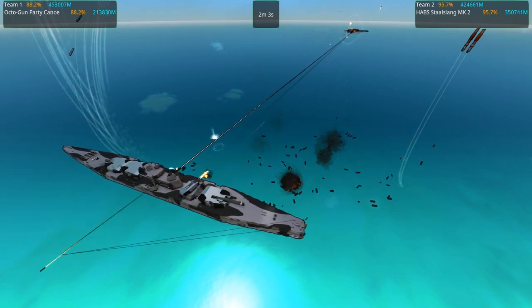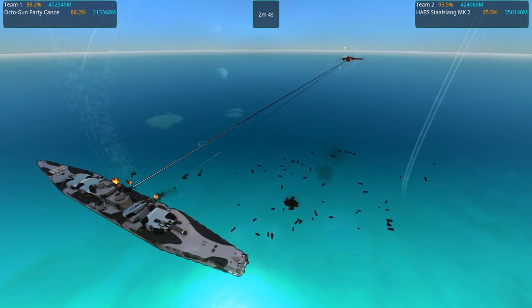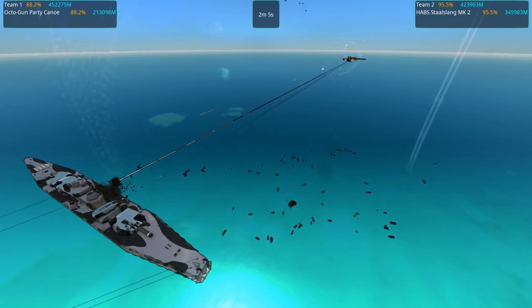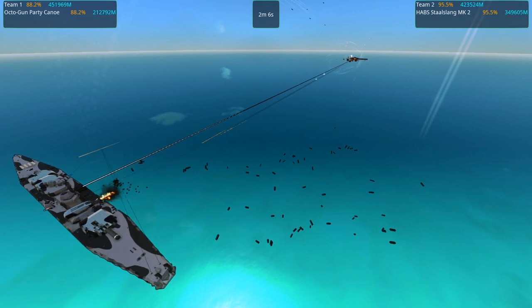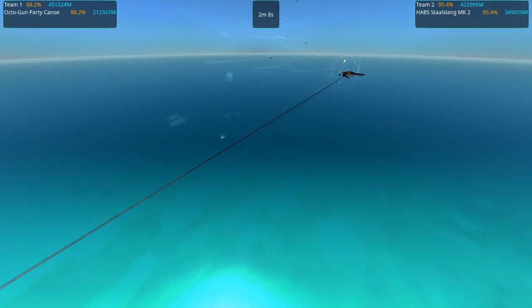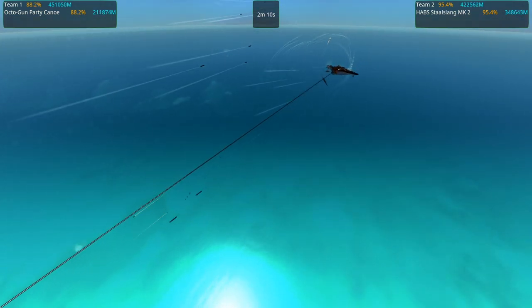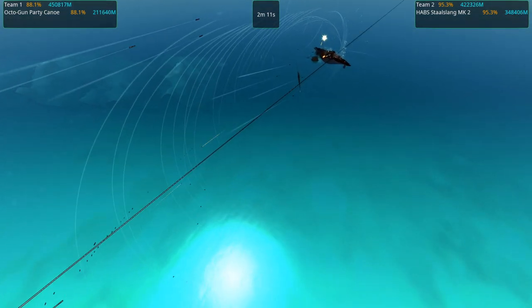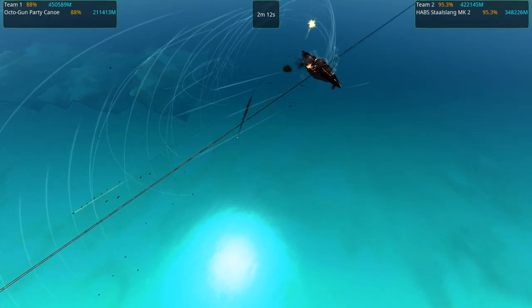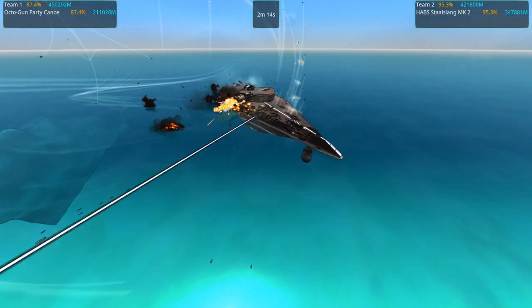Okay, so I should mention as well, I forgot to mention this because I'm forgetful, that round one, they're starting head-to-head. Round two, they're both going to be at 90 degrees to each other. And round three, I think the Octo-Gun will start facing forward and the Staalslang will start facing 90 degrees, because that's the most favorable position for each of them respectively. Because the Octo-Gun doesn't care, she can fire straight forwards all the rounds.